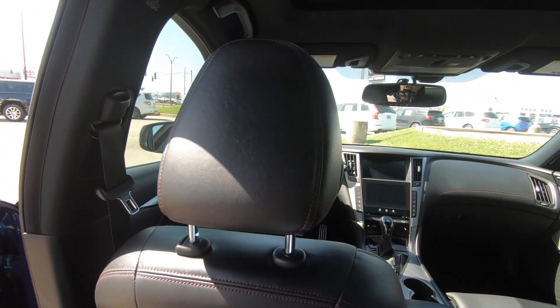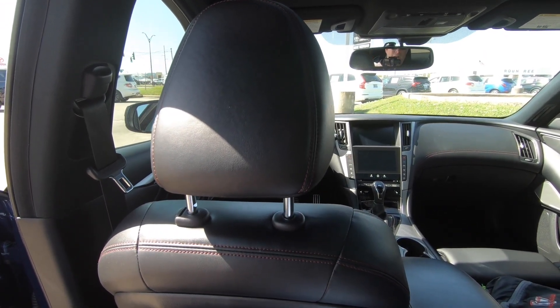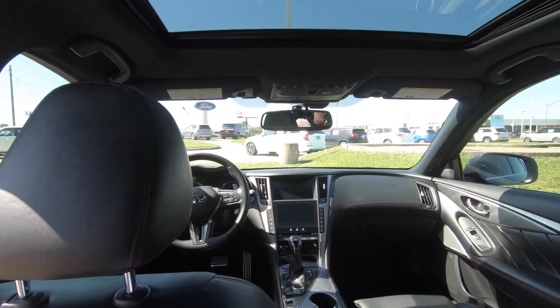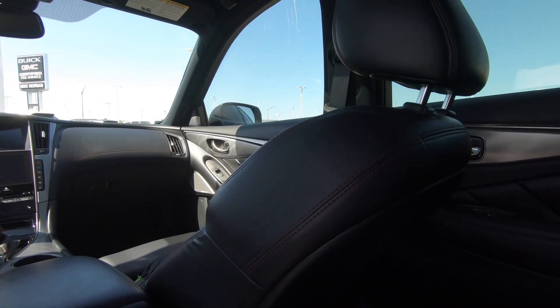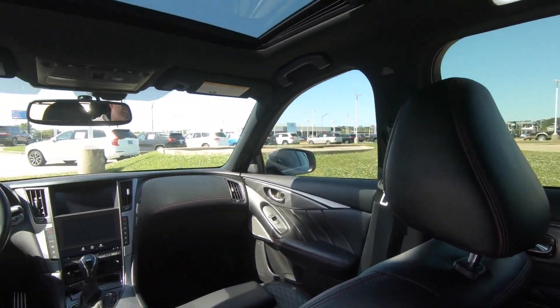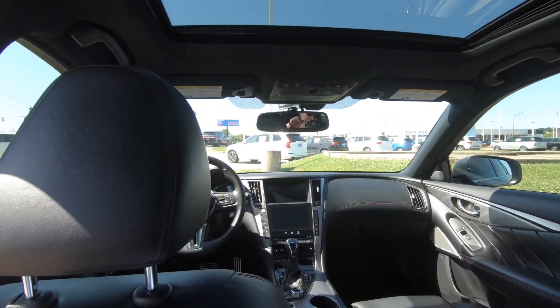Personally, at 5'10", my head is kind of right against the roof back here. But you're the driver — it's not going to matter too much. If you're my height, you'll probably want to sit in the front seat. Obviously the front seat is ridiculously far back right now, so there's more legroom than what that represents. The most important part is what you'll find in the front seat — let's hop up there and take a look.